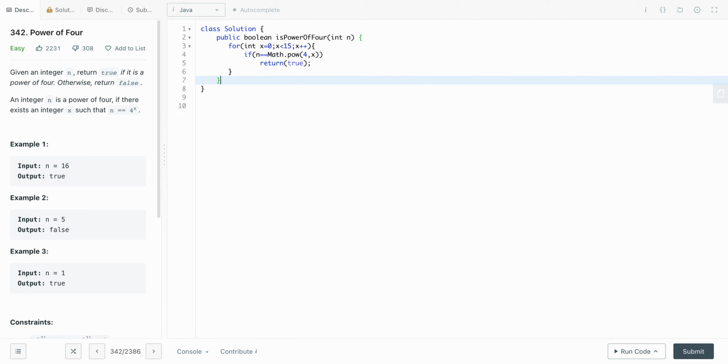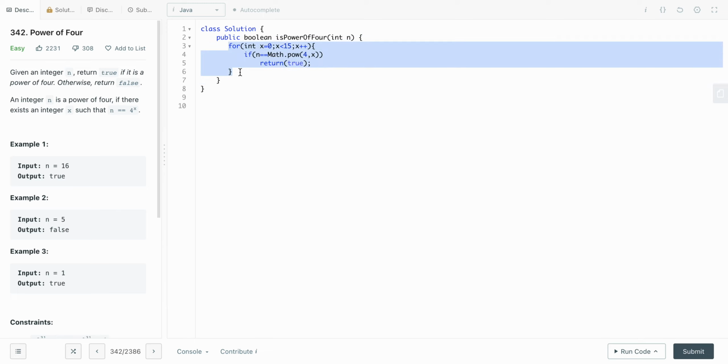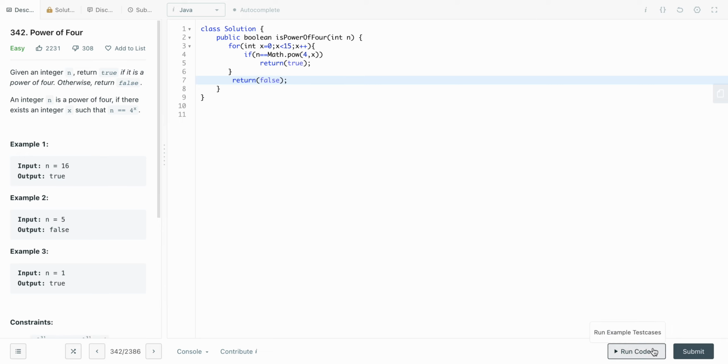If it is a power of 4, then at some point it will return true from here itself. And if it's not able to return true from here, that means it's not a power of 4, and coming out of the loop we will return false. I should check it. I think it's correct, so let's run and see.